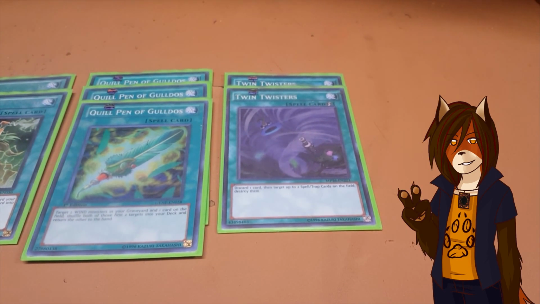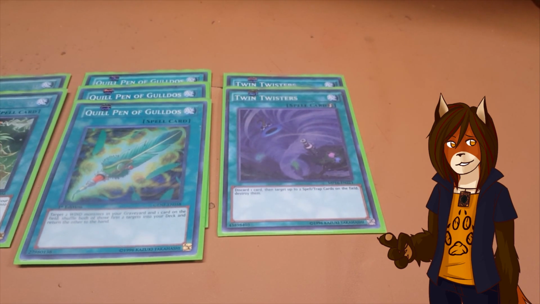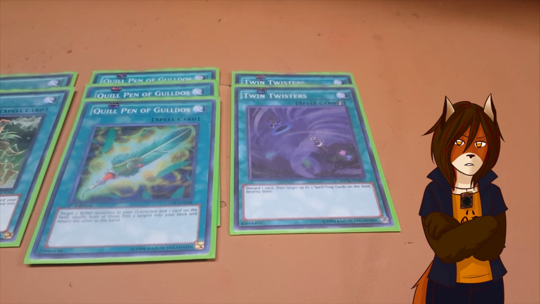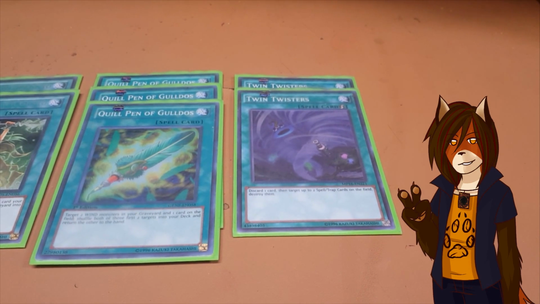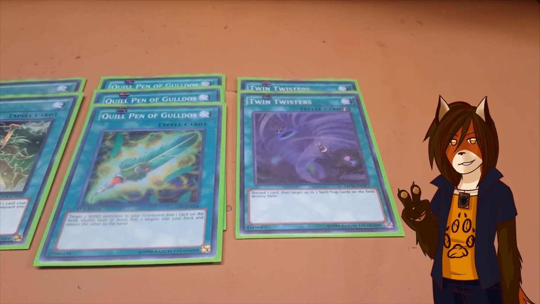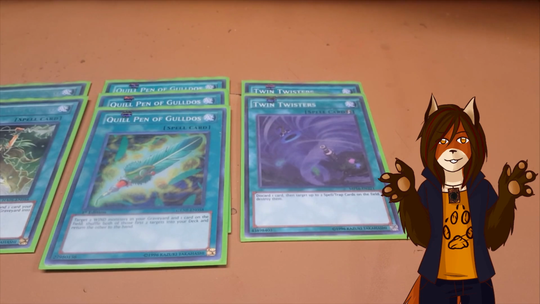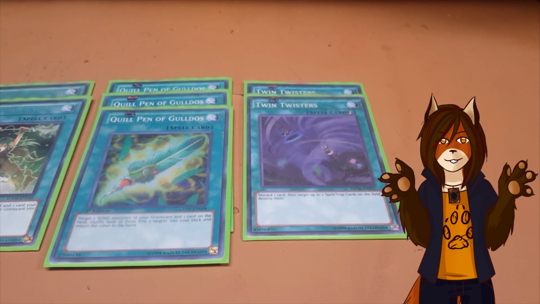Also, I'm running double Twin Twisters for 2 reasons. One, because MST, while very good, does not do enough for this deck, so Twin Twisters is kind of necessary. And it allows me to drop one of the copies of Gusto Griffin that I happen to have in my hand in the event that I don't have Symphonic Warrior Guitars.